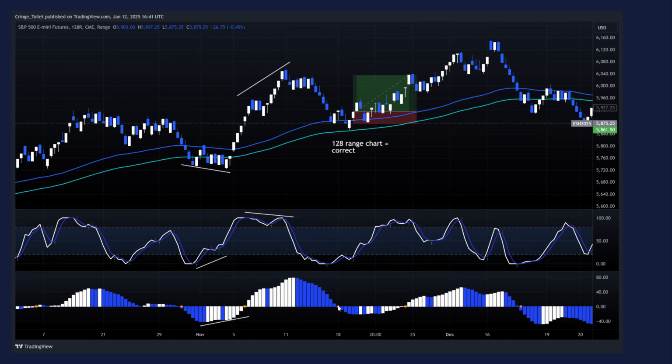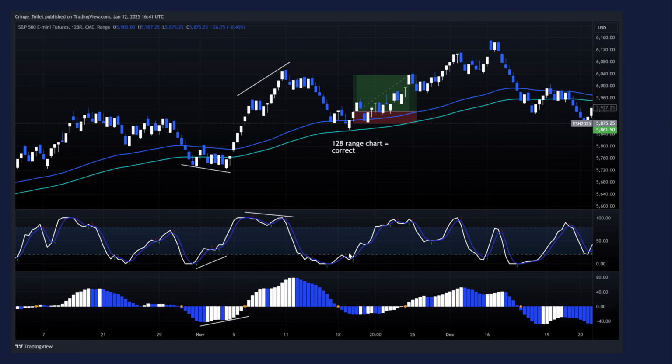If we waited for the AO to cross negative and then entered on the next stochastic cross, that'd be the same trade. If we were just entering as rapidly as possible on stochastic crosses, we'd fail twice and then win. If we were using a 4-step scaling process, it'd be like 1R, 2R, and then make 9R, so 6 total. That would be profitable. If we entered on this little AO div, shadow div type of thing here, that would be profitable. If we entered on the AO cross, that would be a good trade. So there's just a ton more on the 128 range chart for us to scoop up, and things are working out a lot better.